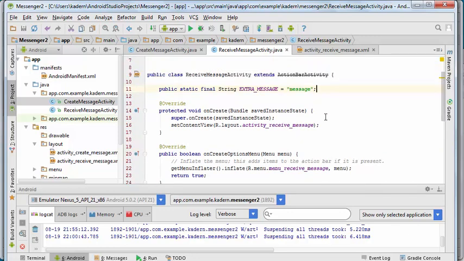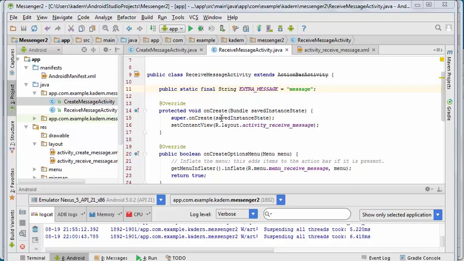And what we need to do now is when this activity gets started, Android is going to give it the intent that was used to create it. And so once we get that intent, we can pull the data out of it. So here we're going to do that in the onCreate. Now remember, onCreate gets called when this activity gets created.